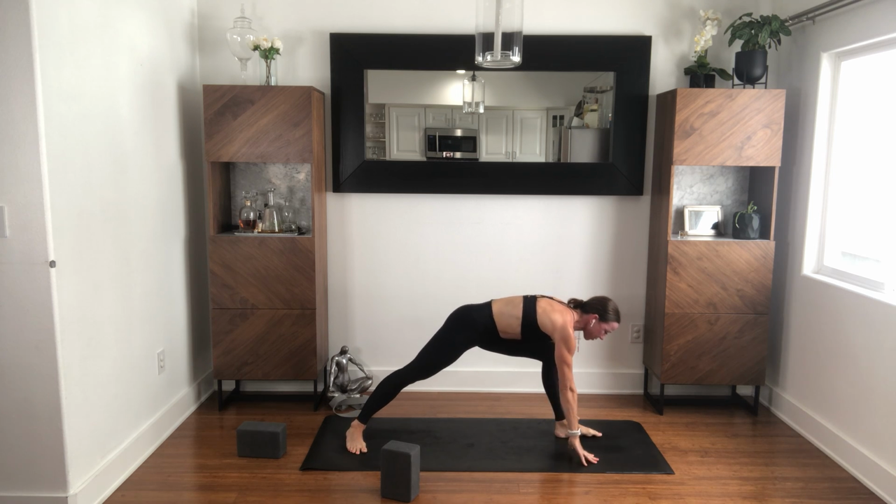Back heel roots. Warrior two, rise up. Bring your hands up to your hips. Good. Find your legs first. Find your deepest legs today. Feet draw toward each other. Equal strength and power in rooting in both the legs. Take the arms up. Give your arms as much power as your legs.